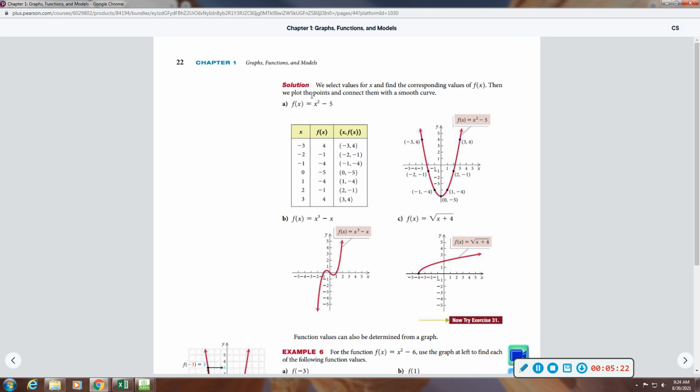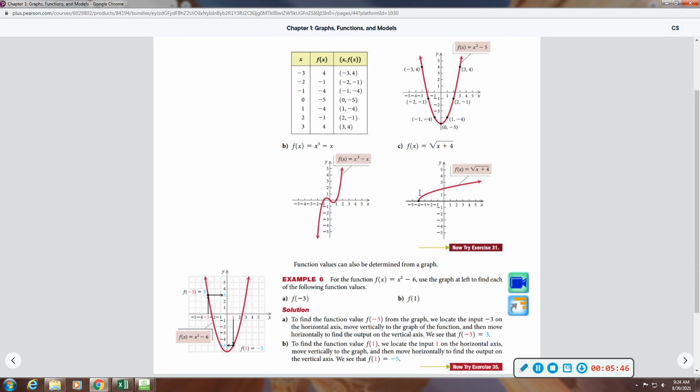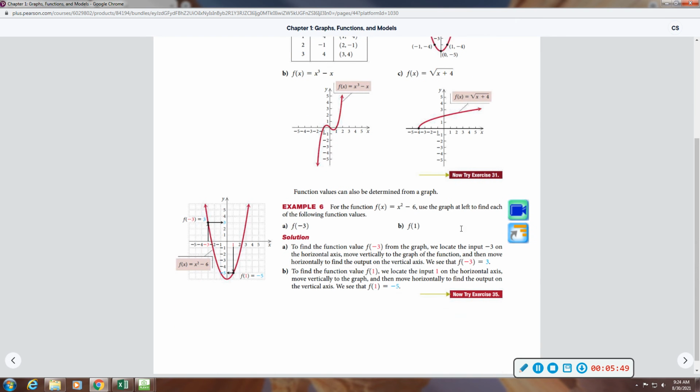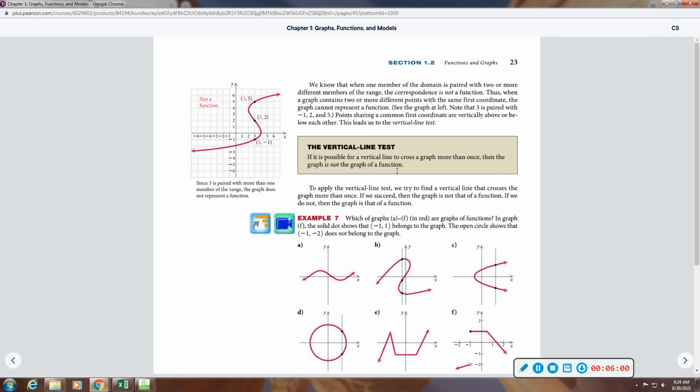So you can make a graph by picking any inputs and then plotting the outputs, or the ordered pairs, together. So you pick whatever you want to plug in for x. We're going to sketch the graph, and then once we sketch it, we can match up the graph to the equation. But the general way to do that is to plug in some points. You have several different examples of graphs here, which we'll do a little bit more hands-on once we get into my math lab. Again, just the definitions and then the examples and the solutions explained. So do take some time to go over that.